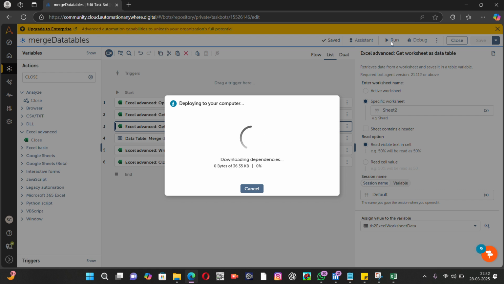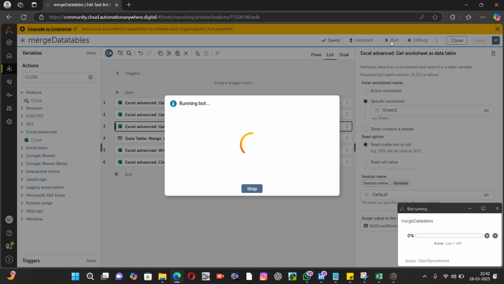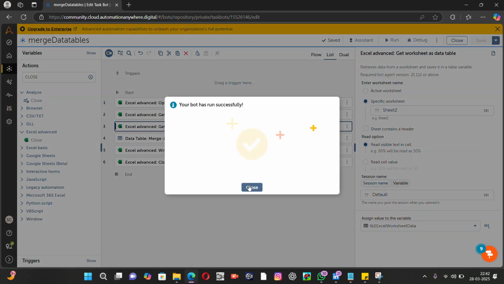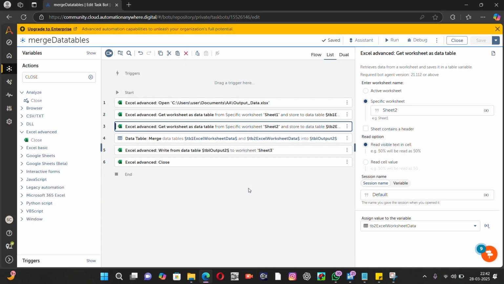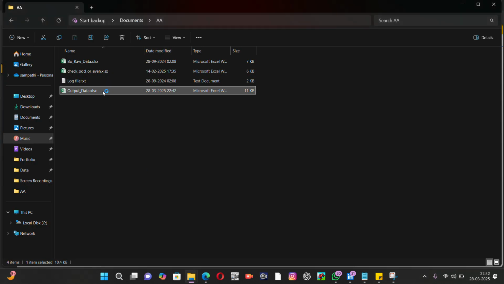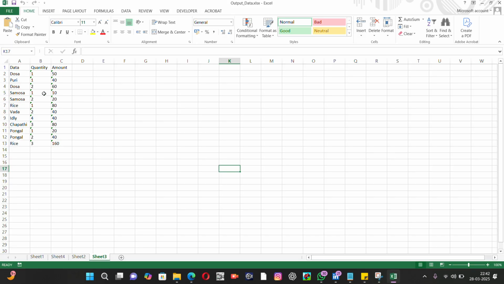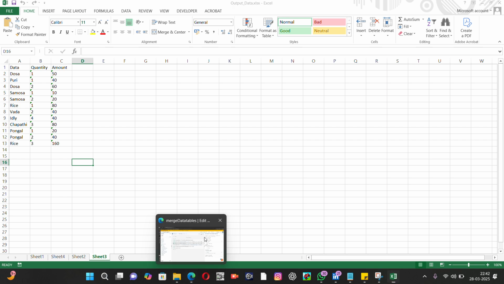Previously, I got an error when I assigned the second sheet as header and the first sheet as not containing header. Now we will check what the result is. The bot ran successfully. I got output data but only from table 1.